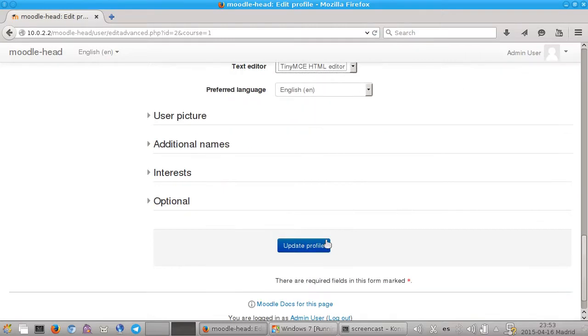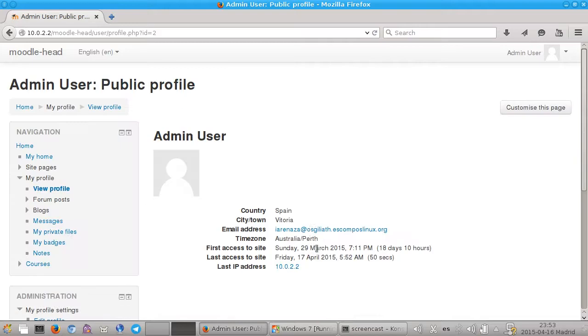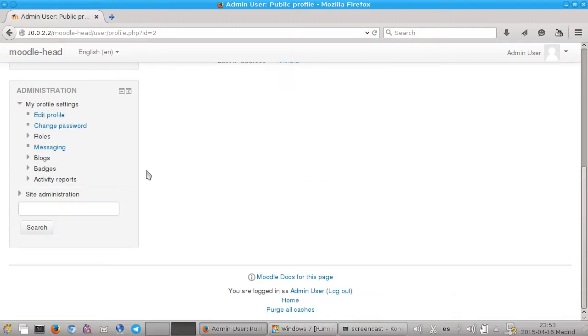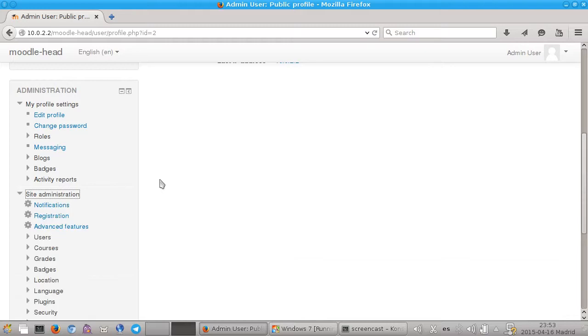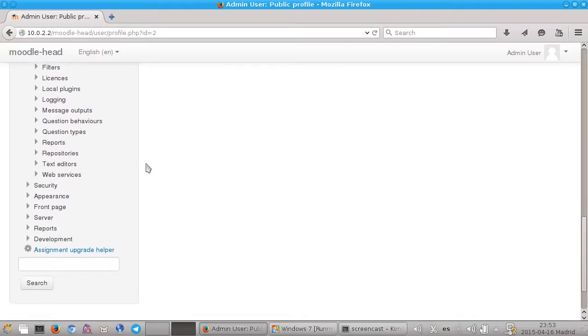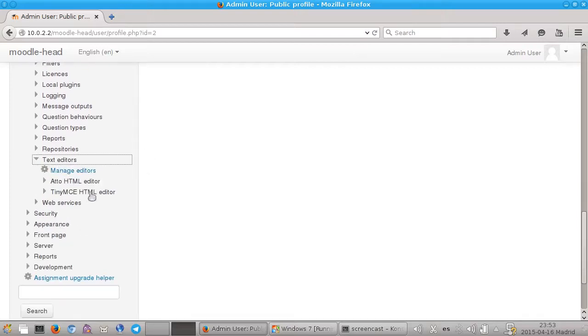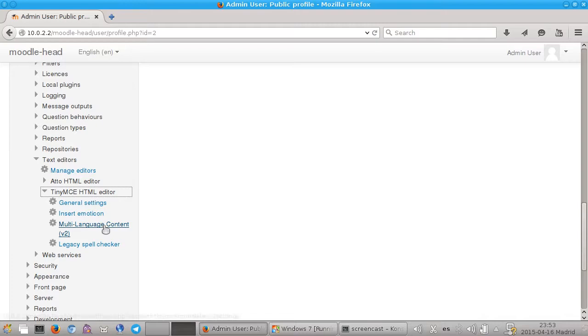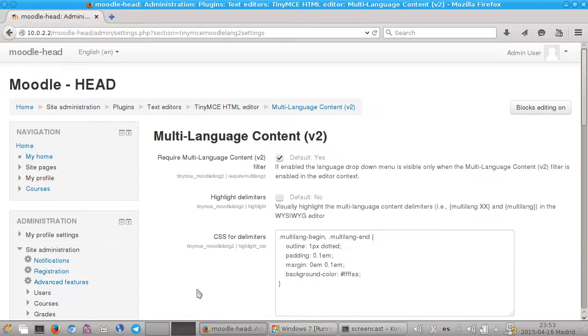Okay, so I select this one, I update my profile, and then if I'm using this particular HTML editor and I enable the visual styling, the highlighting of the delimiters, for this I have to go to the site administration, to plugins, scroll down to text editors, and go into TinyMCE editor, and I click on the multi-language content version 2 link, so I can go back to the settings that we saw as part of the installation.